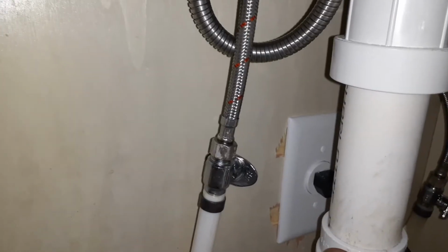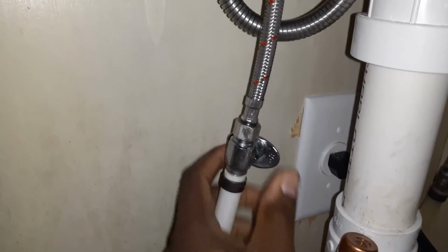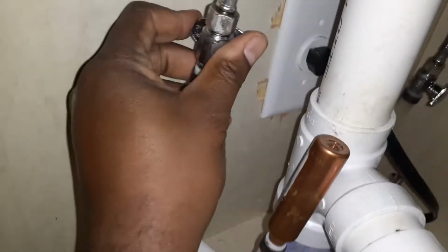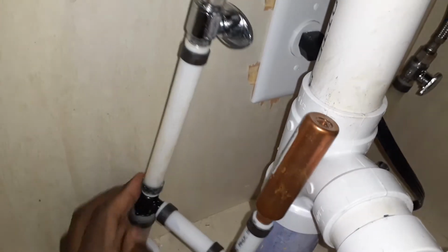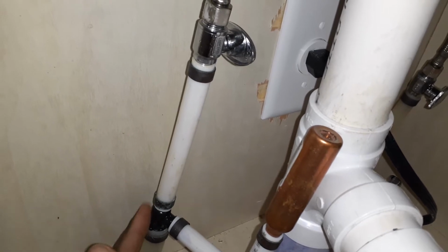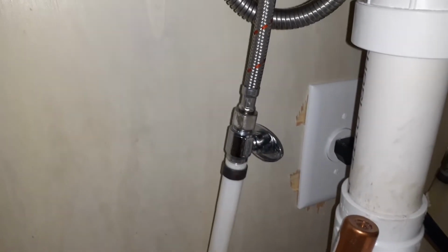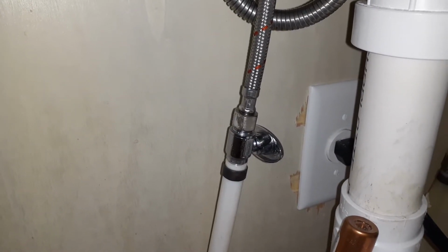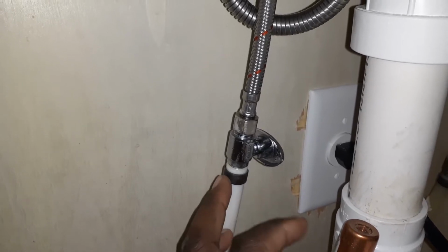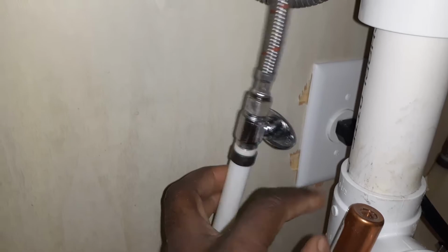Because if you just try to use one set of pliers to twist it, these pipes, they move, right? And what you don't want to do is be trying to take this off and you end up, see how that pipe moves? You don't want to end up disconnecting this by accident, or this down here, because you're going to end up having a lot of water shooting back up, and then you're going to have to go outside and turn the water off. In this case, I got a shut-off valve inside of the garage, but you just want to have two pliers, or you can have a crescent wrench where you can hold this valve and then screw that off.